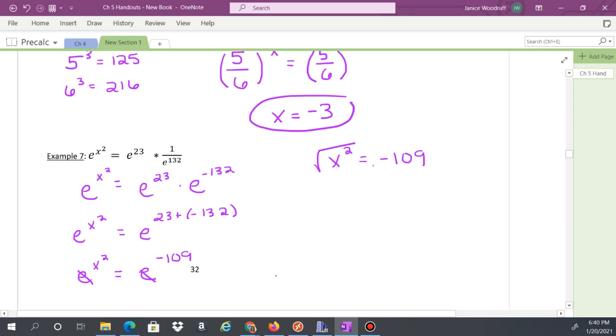So you're going to take the square root of negative 109, and that's going to give you plus or minus i square root of 109. Can you simplify the 109? I don't think we can. So we're going to leave it like that. And that one's a hard one to really check. But you can plug that in your calculator if you want, the negative 109 here, because when you square it, then it can become positive. Okay, so as long as you're following the exponent rules, you should be okay.